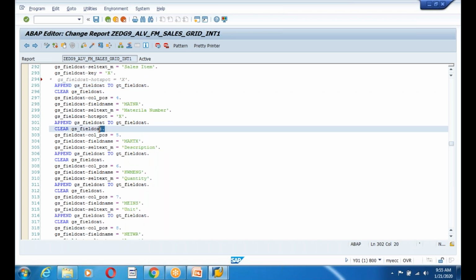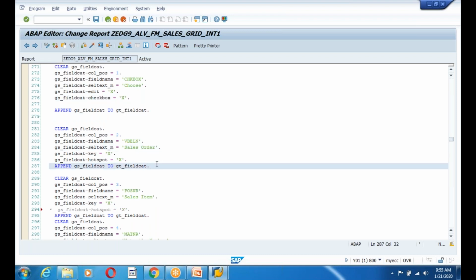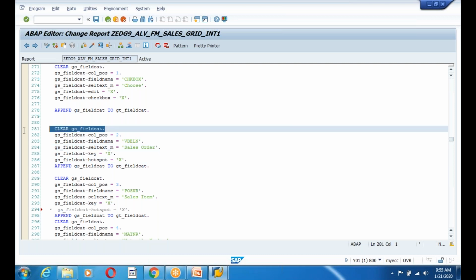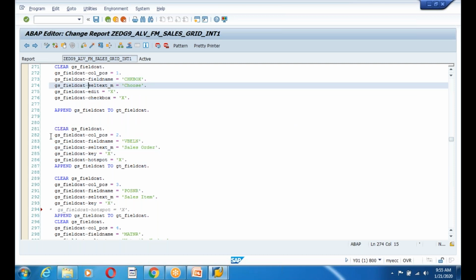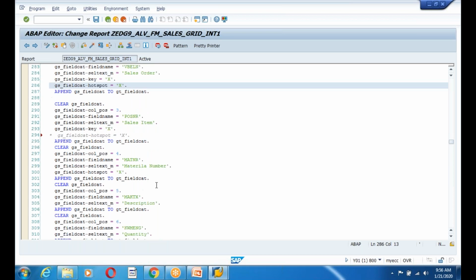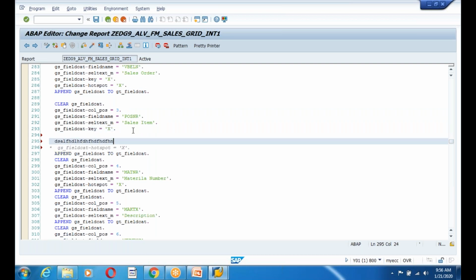And also, whenever you build the field catalog manually, definitely you need to put in a clear statement. Otherwise, what will happen? Suppose here my field is a checkbox, right? So this parameter, the checkbox, should be in editable mode. But sales order number, do you put it as a checkbox? No, you cannot put a sales order number as a checkbox. So if you don't clear it, these attributes are copied into the next field, and you are not going to get a proper output. But suppose the user asks, I would like to add one more field after this field. Then what do you need to do? You need to write the code over here.